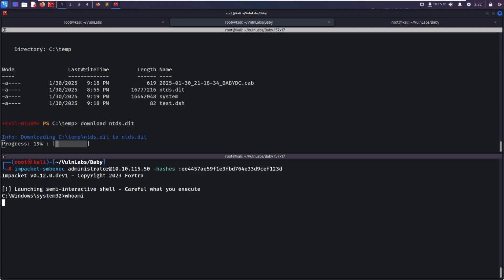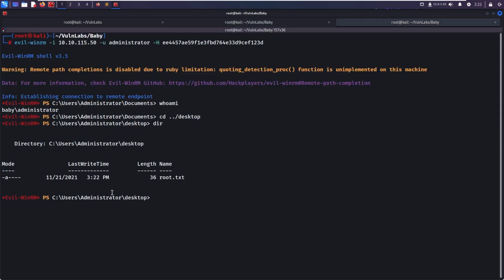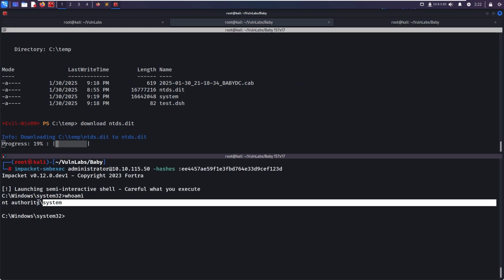So that's also a very interesting thing because, normally smbexec and these things take a lot of time. Right over here, if I type in whoami, I am baby\administrator. So I am having administrator access, but not NT AUTHORITY\SYSTEM. There are a lot of things which can be done by NT AUTHORITY\SYSTEM, and here you can see I am having NT AUTHORITY\SYSTEM.